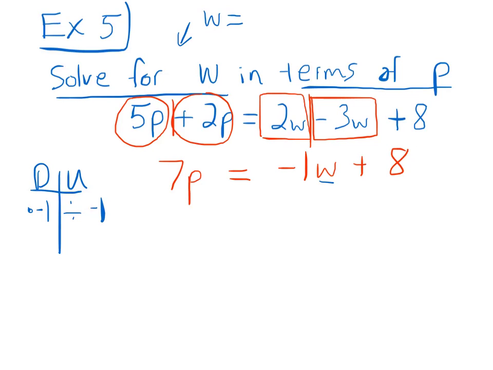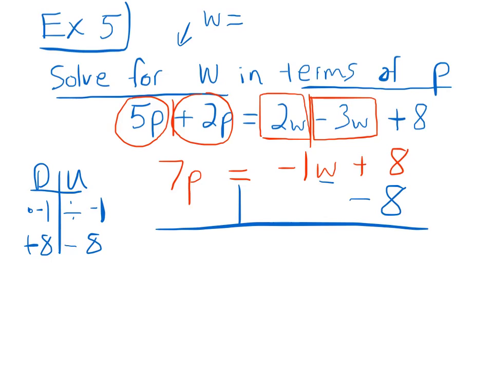Okay. What else is being done? Well, I have this plus 8 here. So how do I undo a plus 8? What's being done? I am adding 8. How do I undo it? I subtract 8. Which one do I do first and why? Do I subtract or divide? You should have said I need to subtract first because I'm using reverse gymnast. So I start with addition and subtraction. So on both sides, I just told myself I need to subtract 8.